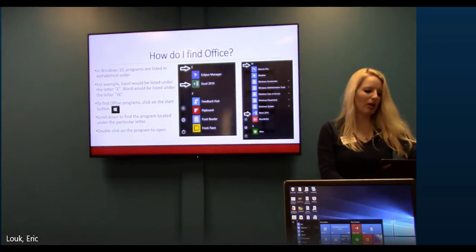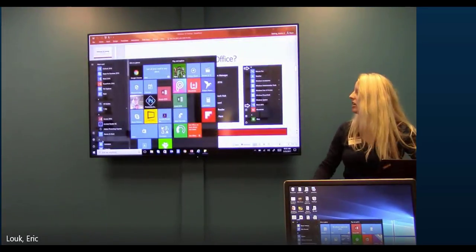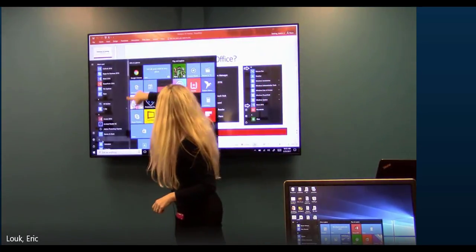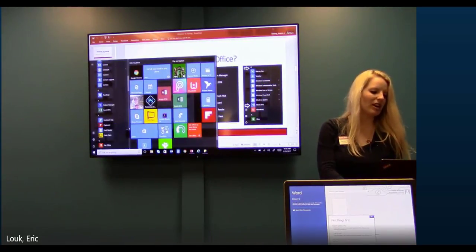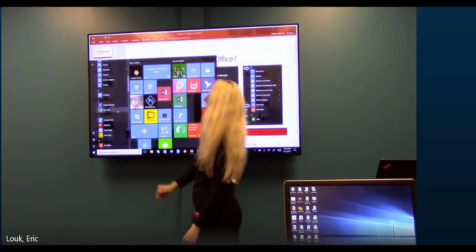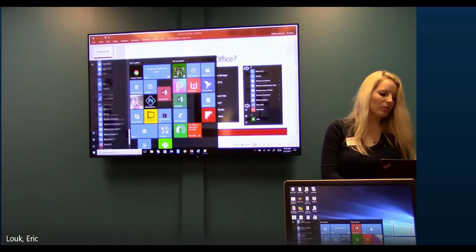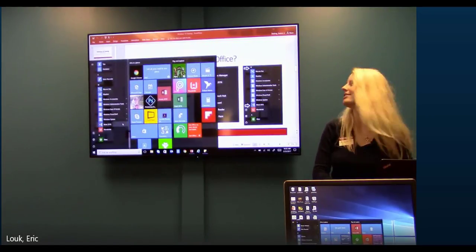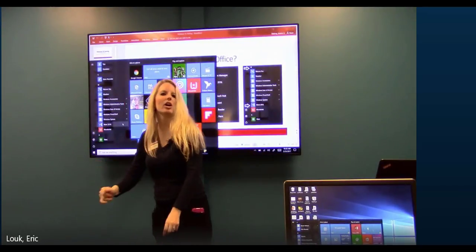So if I close out of my PowerPoint and I open my Start menu, if I scroll down here, I can scroll down and find my letter E. Excel is listed right here. If I scroll down a little more, all the way to the bottom, Word is listed under the letter W. So go ahead and see if you can find some of the Office programs.